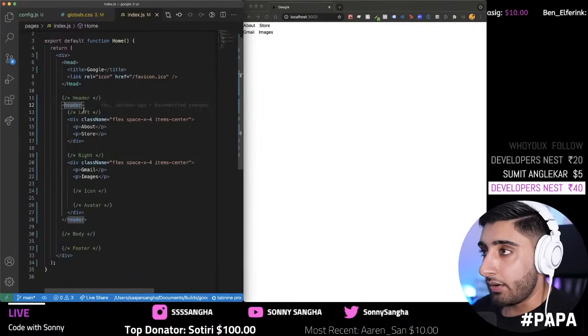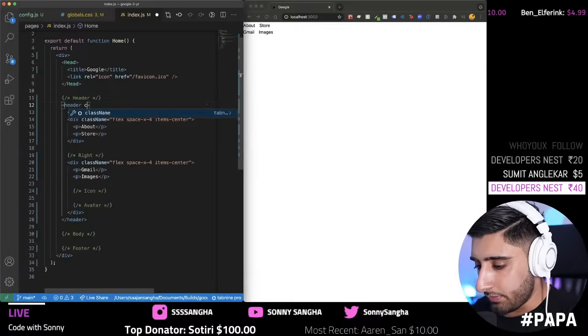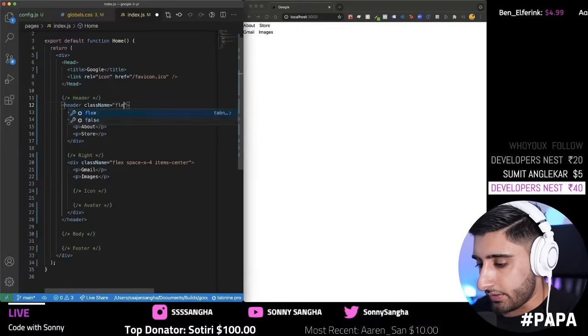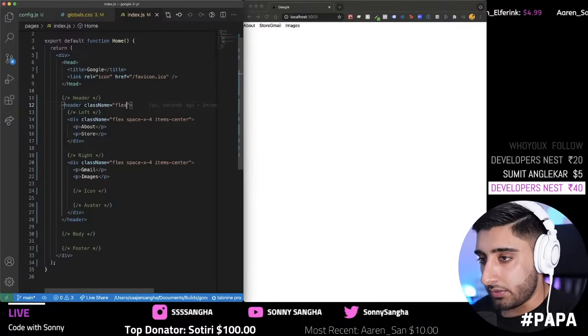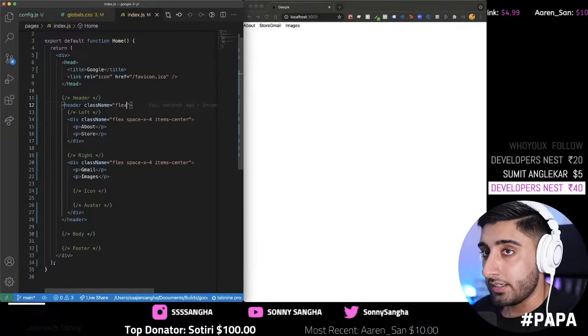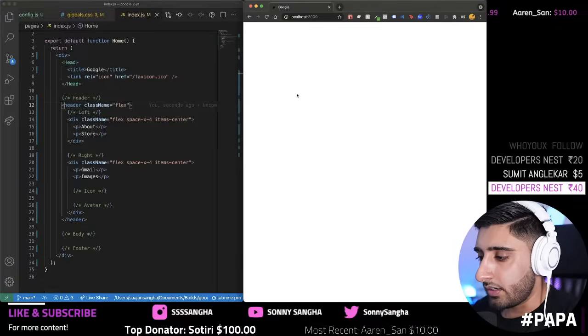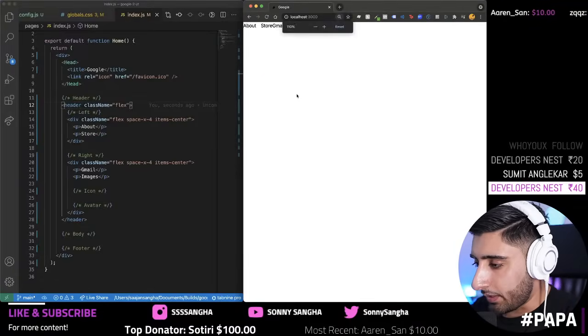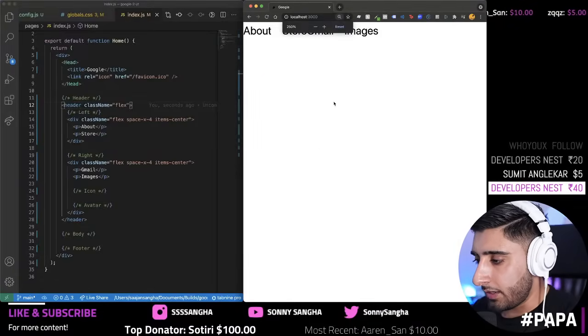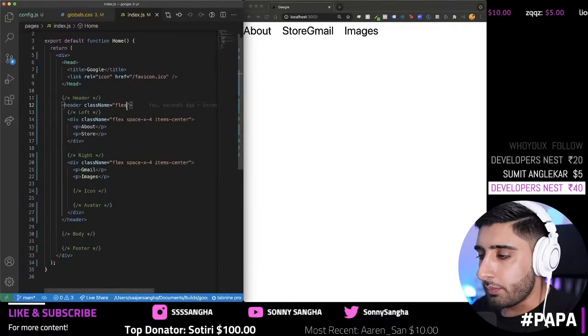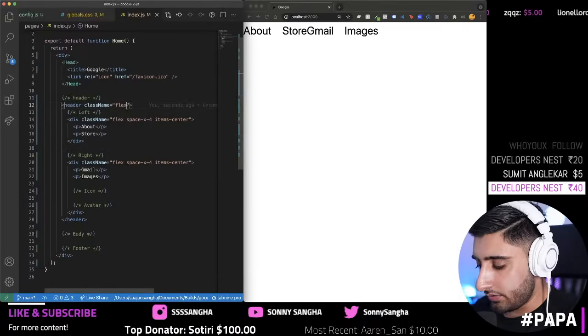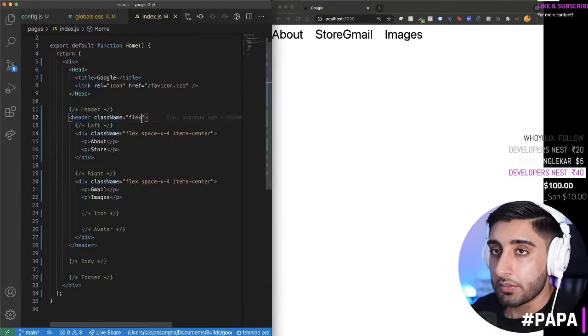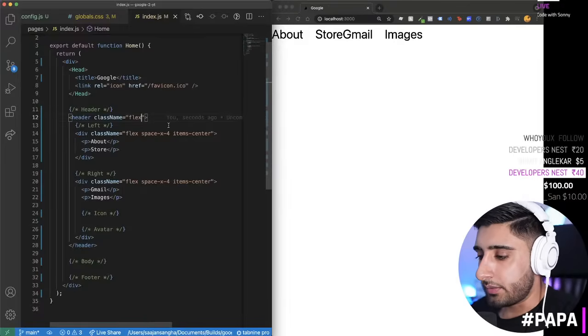So the header now, I need to make that a flex. Okay, so I'm going to go ahead and do class name, and here I'll say flex, and now we should see everything go into a row, because by default flex, as we know it, puts things into a row. Okay, I'm going to make this actually a little bit bigger so you guys can see this. Okay, now when we have flex as such, right, firstly I think I'm going to make this a little bit bigger as well. There we go, that should help you guys out.